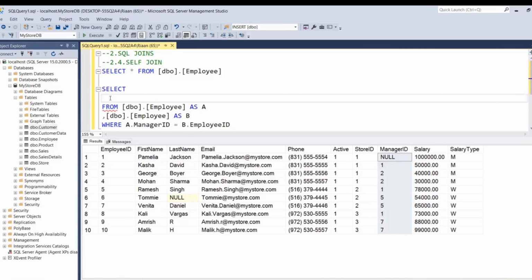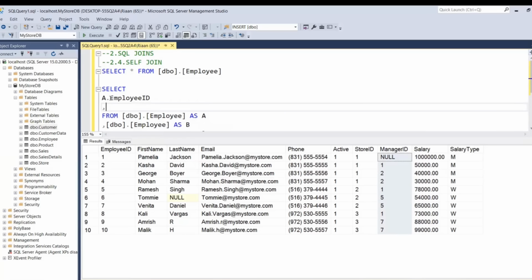Let me have the column name as A dot employee ID. Then let me have A dot first name, and let me concatenate this with the last name with a space. Then I'll put A dot last name.